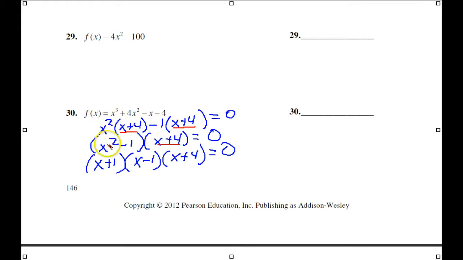Bring this and that into another parenthesis. But now we have the difference of perfect squares that we factor into this, and all equals 0. So this will be a -1, this will be a +1, and this will be a -4. It's an equation to the third degree. We need 3 answers. Well, this will complete our review series of the additional exercises.